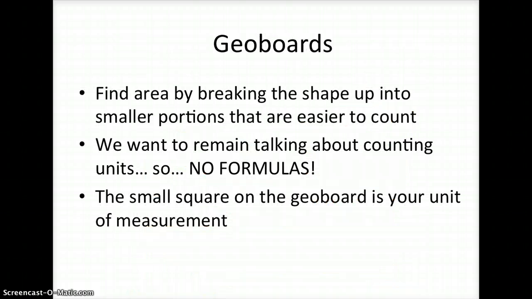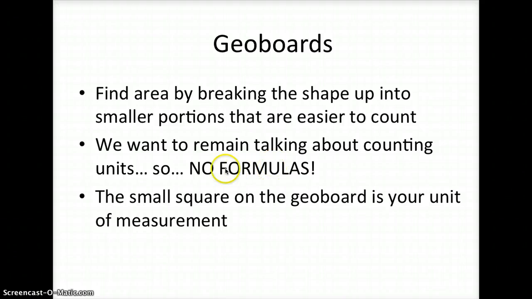So quickly, I know I asked you guys to do a geoboard assignment. That's in the Dropbox in the week 06 folder. And what I want you to do in this geoboard lab is to find area by breaking up the shape into smaller portions that are easier to count. You'll see that the National Library of Virtual Manipulatives has a lot of great manipulatives that you can use online with students or even for yourself, and it will allow you to use virtual rubber bands in order to carve up various areas the same way that we were carving up those previous examples.